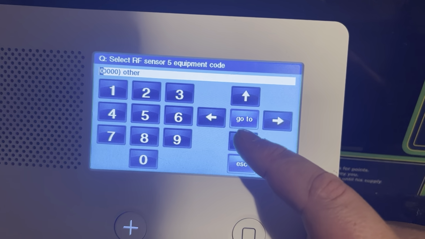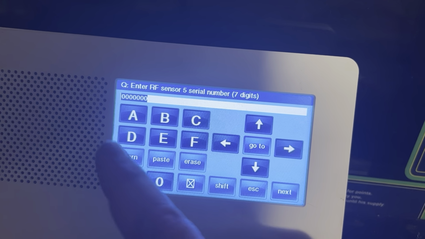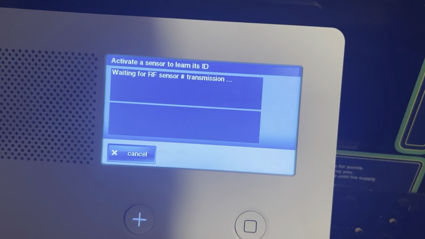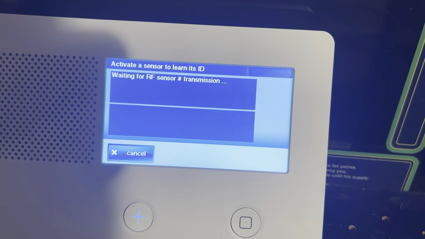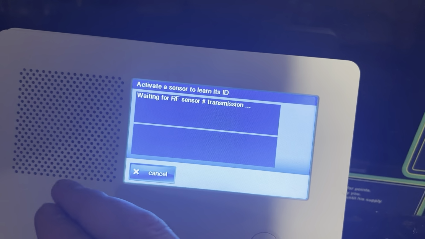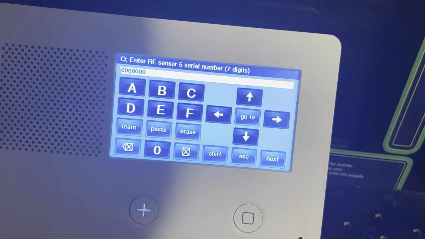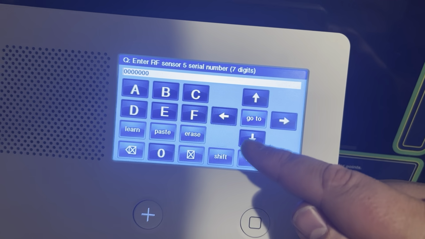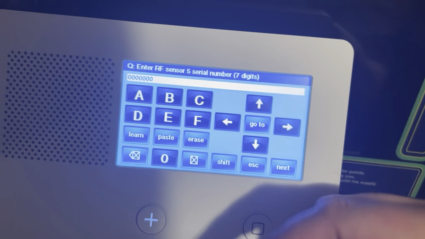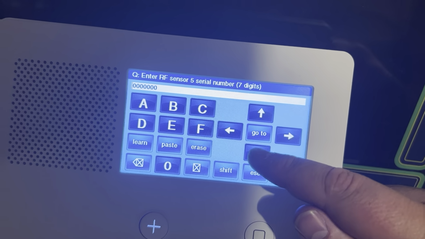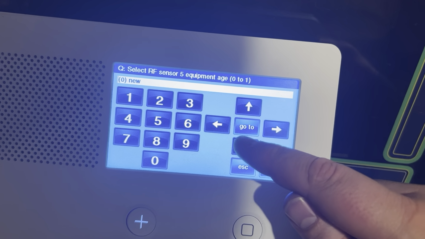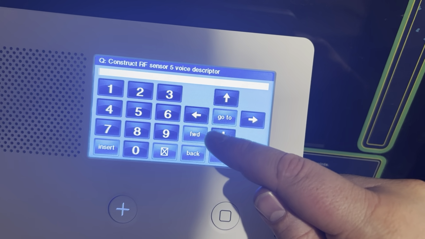Go down till you get all zeros, hit shift, learn, same thing with every other sensor. Tamper with it till it beeps, hit OK, cancel. Well, you'll hit OK, you don't hit cancel like I do. Then you'll scroll down, just like everything else.